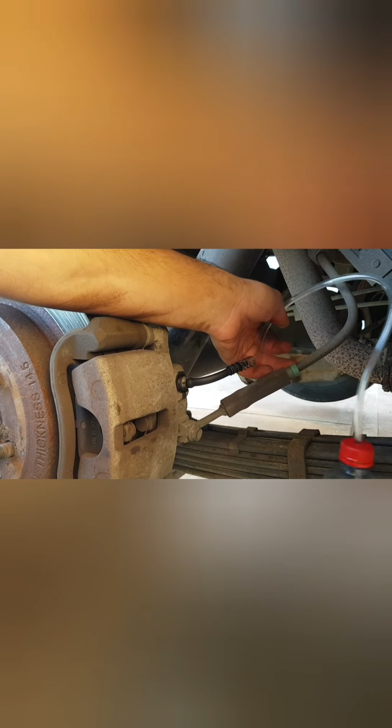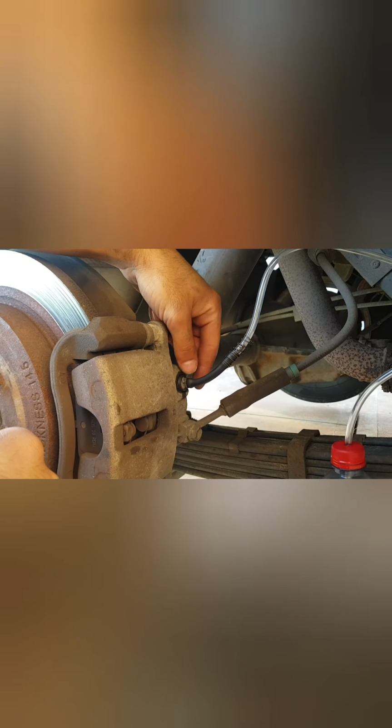Excellent. Continuing on, guys. So now we can, again, just making sure that our hose is further up than the position of the bleeder nipple. That'll work. Now we can loosen this one. Just maybe about a half turn, guys, and that should do it.